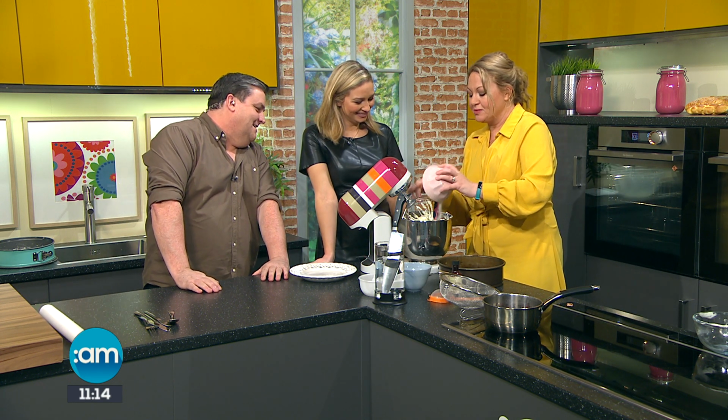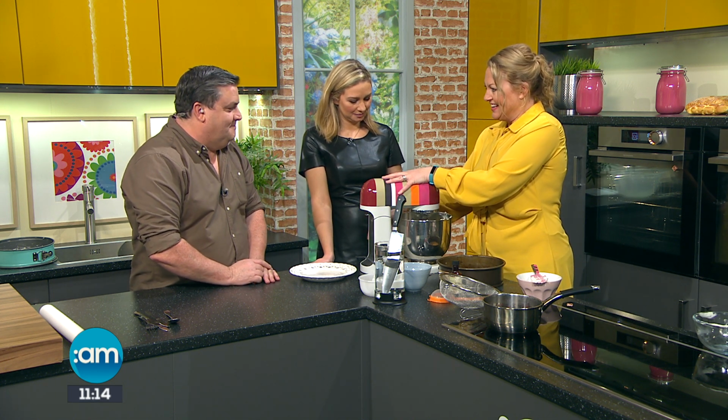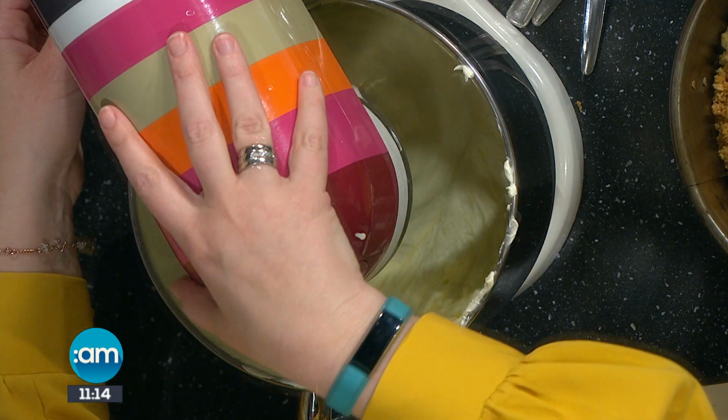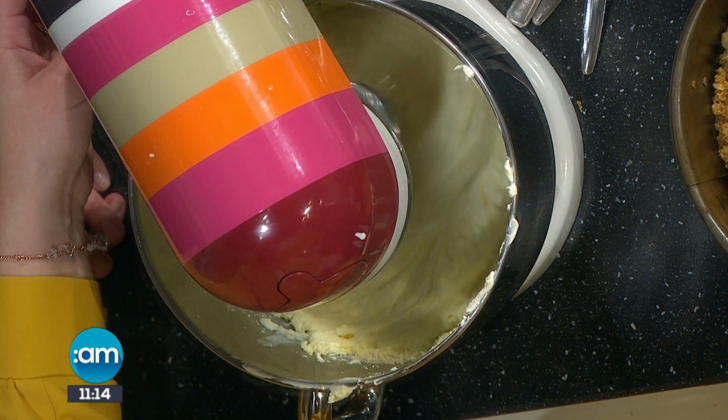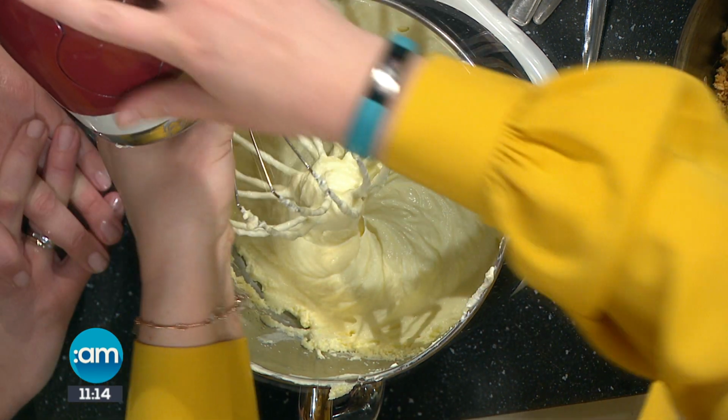So in here I have some double cream. I did mention earlier this is an indulgent recipe. It's not like our healthy recipe earlier. But we were healthy earlier. This is balance. It's all about moderation, guys, isn't it? Oh, exactly, it's my middle name. Is it, Simon? Do you believe that, Anna? No. So I have a little bit of sugar going into my double cream, which was whipped, and my cream cheese. That's all we have to do there.